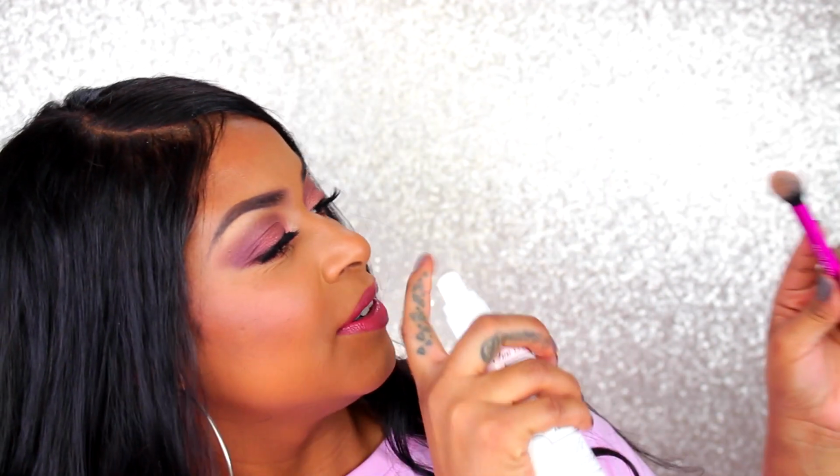I really like it. Okay, after that, I forgot I didn't put any highlighter on, but if that was a daytime look, you don't necessarily need to have highlighter on. I personally like it. I also think that highlighter looks gorgeous at night, especially when you're in the club or out at dinner and it's dim, and the light sort of hits it and you're like, damn, that girl's highlighter is popping. Like, what is the name, girl?